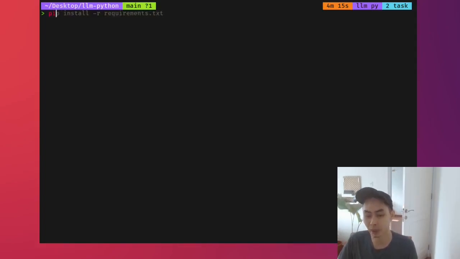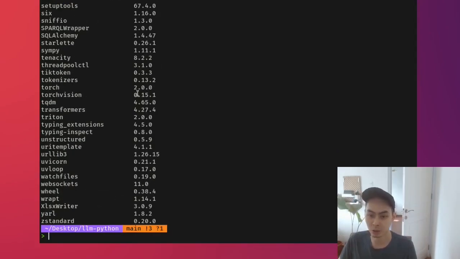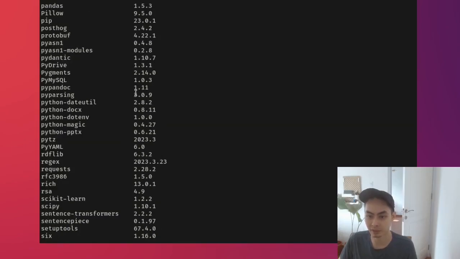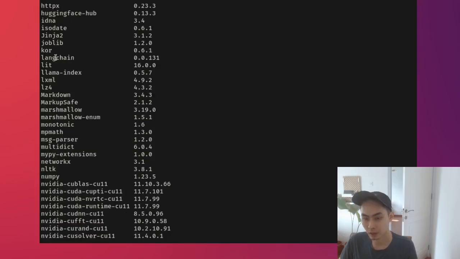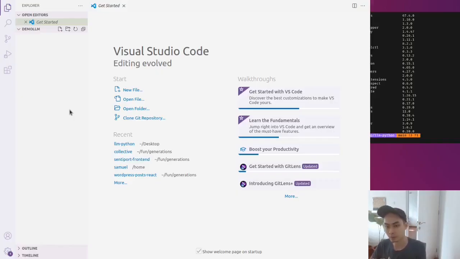So I'm just going to give you a quick idea of what is already in my environment. Torch and Torchvision are there. You don't really need them, but they're there. But you also have Chroma DB, you have DuckDB, and you will have LangChain right here. And once you have that, you just have to open up your favorite IDE, and of course, that's Visual Studio Code, so start writing some code right there.